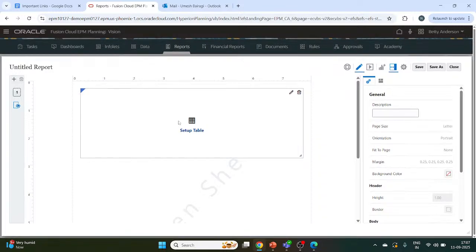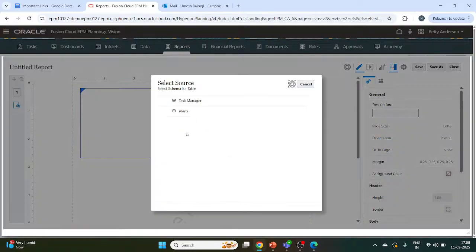Suppose we want to set up a table, here we can set up a table, or if we want to add any other element from the task manager alert.